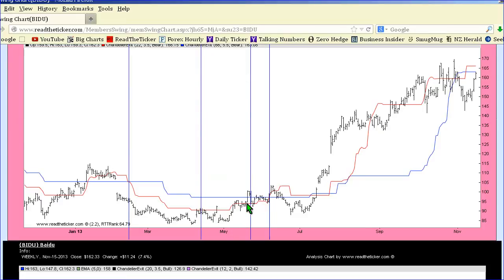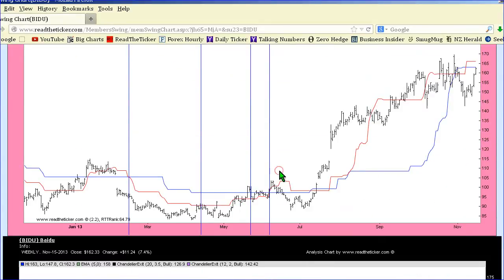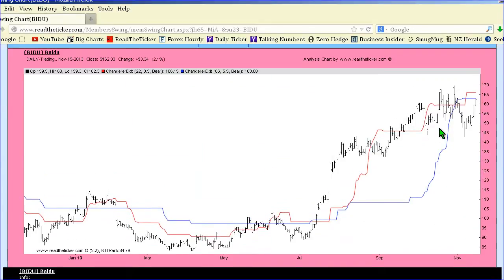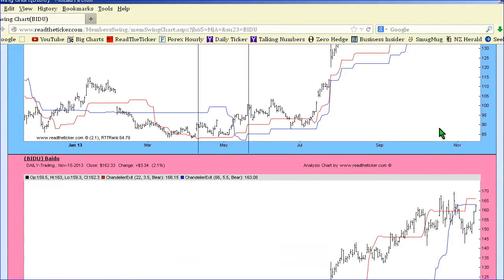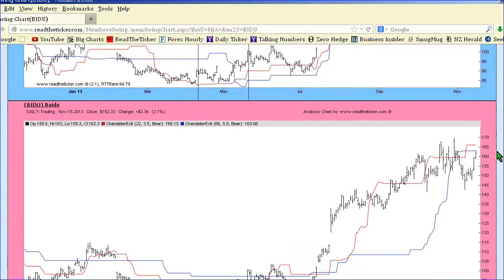But as you can see here, price is extended somewhat, but still the red line is below the blue line in the bear chart. If you go above here, you'll see the red line breaks above the blue line, which nullifies the bearish setup. What I'm trying to say is it's good to look at the bull and bear at the same time, because what you want to see is where there's no confusion between the bull and bear Chandelier exit.